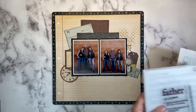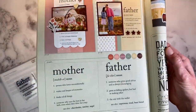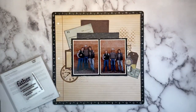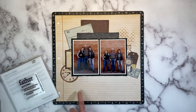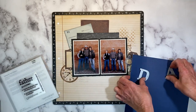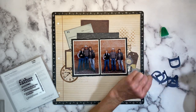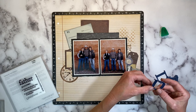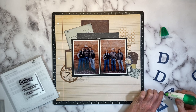I'm going to work on my title. This stamp is called Father, from the March and April catalog — there are definitions, one for Mother which I used on my Celebrating Mother layout, and one for Father. But rather than use the word Father with definitions, I'm going to use my classic alphabet dies and cut out the word DAD from sapphire cardstock. I ran it through a couple of times so I could layer and stack the die cuts for a little more dimension, sliding them into place with liquid glue — quick and simple.